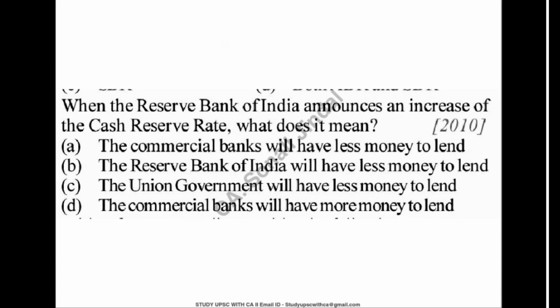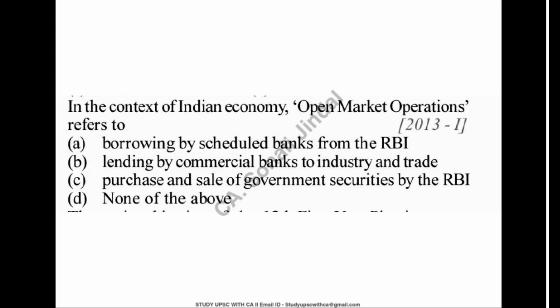Let's discuss the next question. When the RBI announces an increase in the cash reserve ratio, what does it mean? There will be less money to lend by central banks. It is very easy. So the answer is A. In the context of the Indian economy, open market operations, we have seen it. This is purchase and sale of government securities by the RBI.